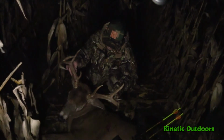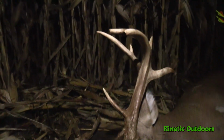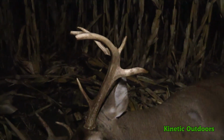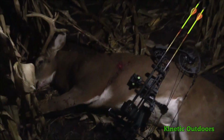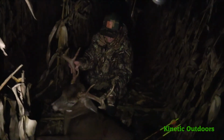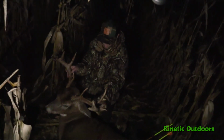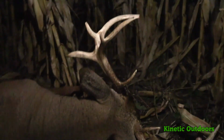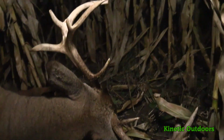This isn't Garth either. This is a different deer. I'll have to go back and check my trail cameras from the summer. This might have been another one that he was running with. I had a lower tine wide, what I thought was a 10, running together with Garth and another one we call Lucky, an 8-point who, when he looks up, it looks like just one big horseshoe. And I think this is the other one that was running with him this summer. So I had that encounter with Garth last week, and it put this one on the ground tonight.